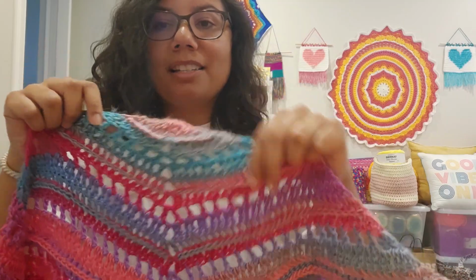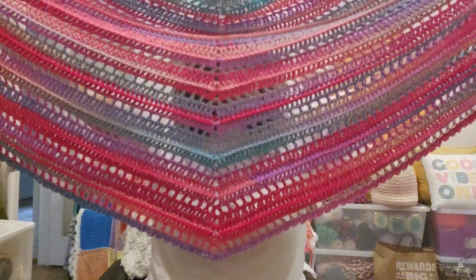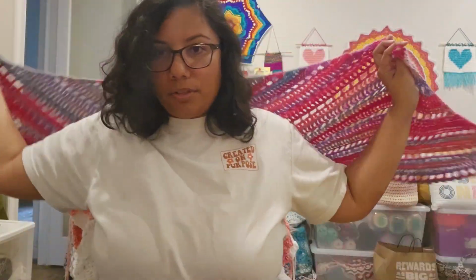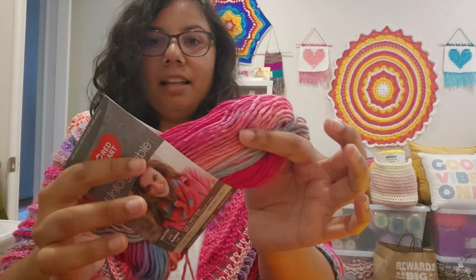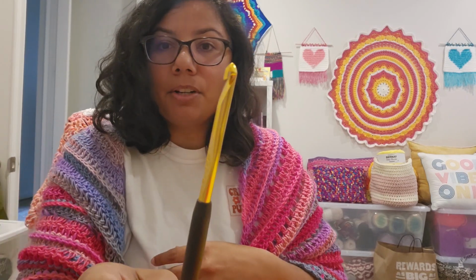So I know it's not exactly straight. Like this part should be exactly straight, which it's not, but it is a pretty big size. I used almost 3 balls, so I used 2 full balls, and I'd say at least half of the third one. So that's why I kept my labels so that I would remember how many balls I used for it. I did use a J 6mm hook. That's my ergonomic Susan Bates hook, and I'm just loving this. So I do have more yarn in this color.